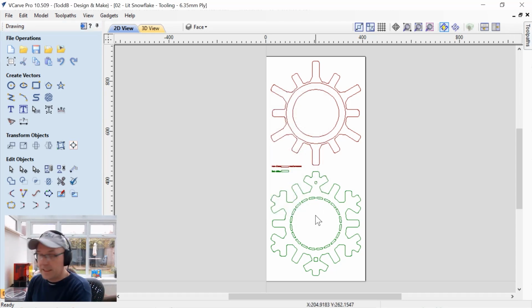Now you'll see that I've divided this up into two parts. Again, if you're using VCarve Desktop or Cut2D Desktop, then you've got to break this up into two different files, just so that you can fit it in the envelope of that particular software. It's pretty easy to do, and I'm sure you know how to do that already. Let's have a quick look at the tooling then.